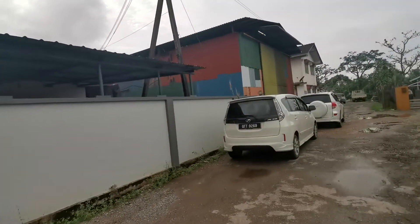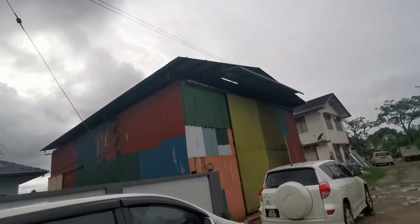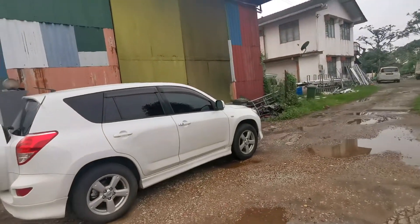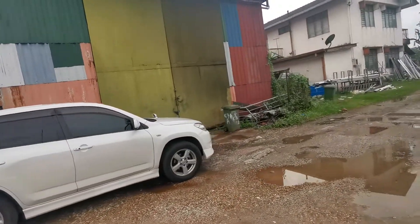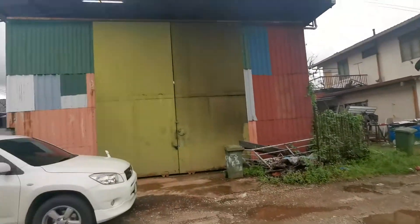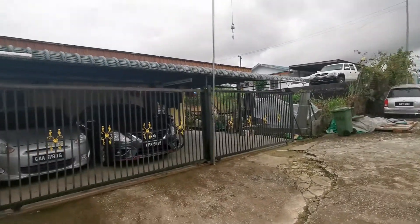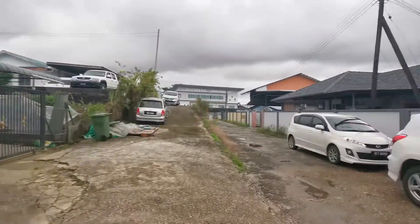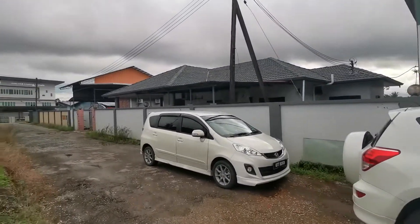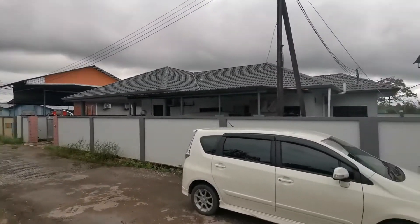All the way until this self-built warehouse — more or less it's a semi-industrial area. So if any of you are interested in this piece of land with a house and a warehouse, give me a call, let me know, or refer to the person that sent you this video. Thank you.